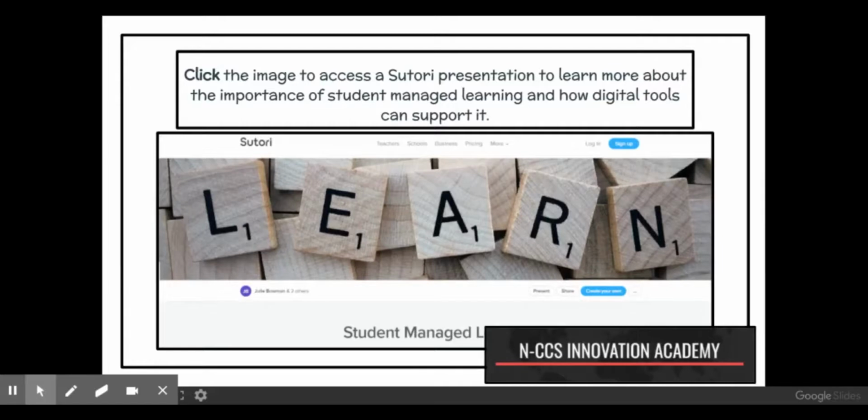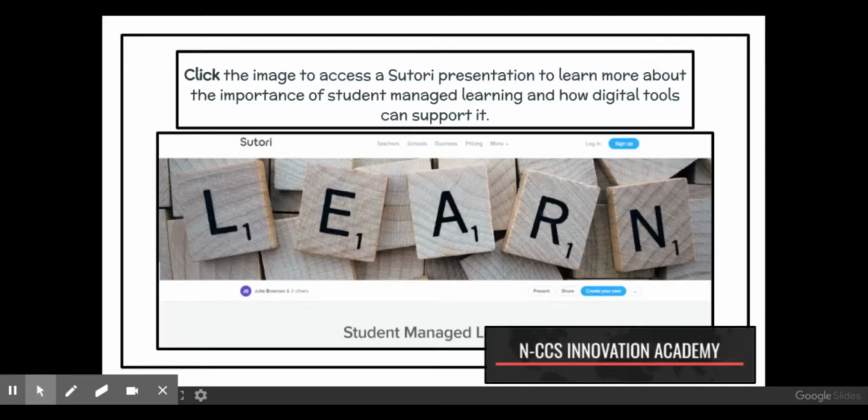On this slide, we're going to be talking about goal setting and how that applies to the classroom. Goal setting and self-evaluation are life skills that can easily be folded into any instruction. Students need to be able to develop that sense of ownership that comes from being able to goal set and self-evaluate. Students who manage their own learning through goal setting and self-evaluation are oftentimes more engaged and are usually more successful in their learning. The image on this slide is a link to a Sway that will give you more information about the importance of student-managed learning.